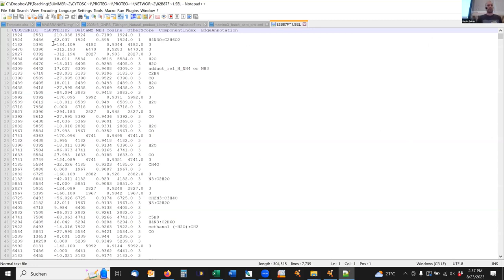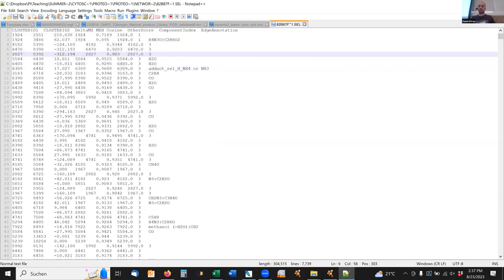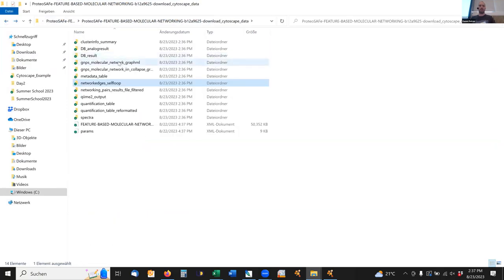So yeah, it's basically like a table, and it has exactly this edge information. In the very early days of GNPS, you had to build your network manually like this. One exercise I would actually recommend you do at some point is to get a better feel for the data structure. But now the easiest way to get this into Cytoscape is to use this GraphML file here.